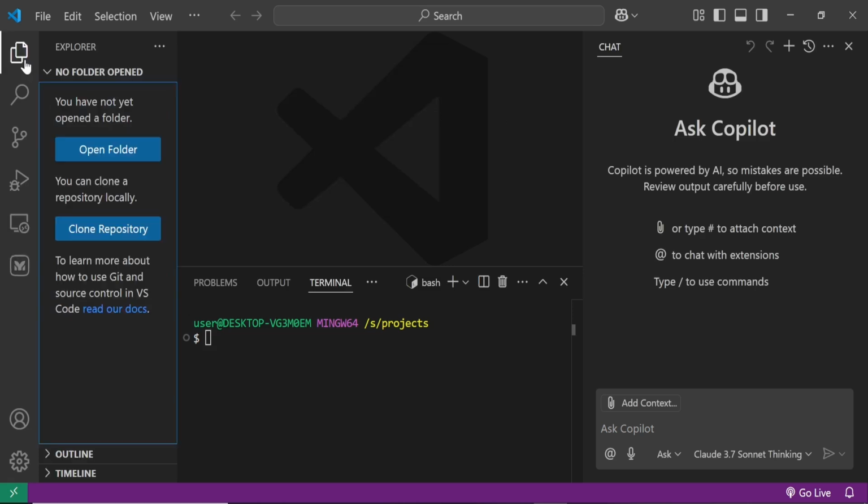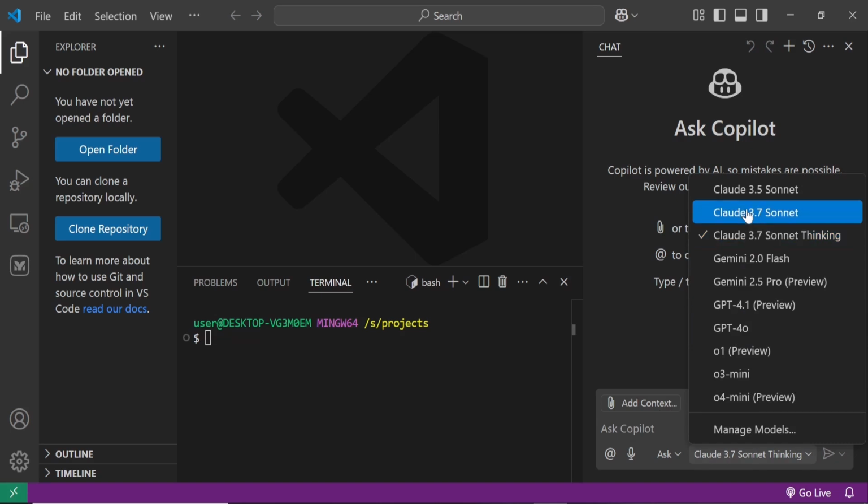Once you have that, the next thing you need to do is make sure you have the different models that you're going to be using. For example, mine has Claude 3.7 Sonnet thinking, and also 3.5, and others from other companies, but I'm going to use Claude 3.7 because it is the best model right now in terms of coding.